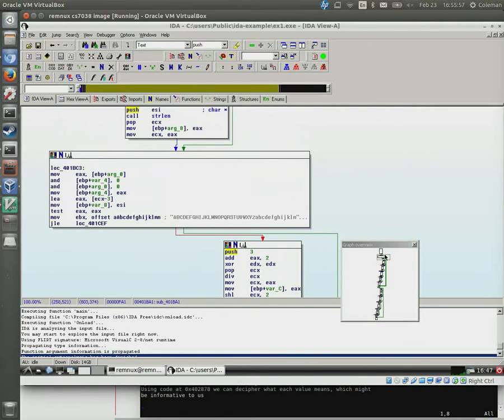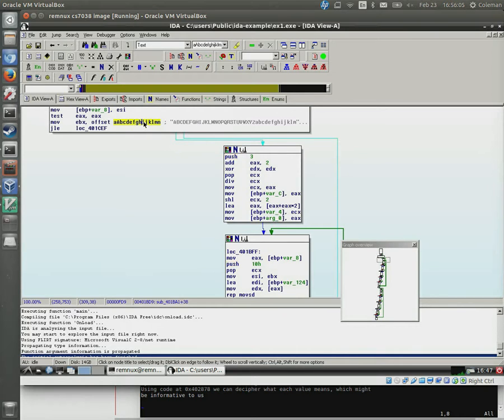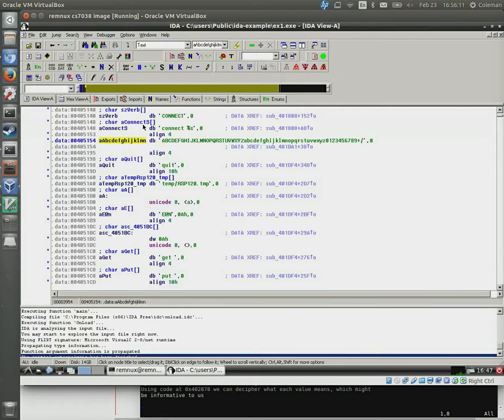One of the things that I can notice right off the bat is that this thing appears to be loading that alphabet. The one that I pointed out earlier appears to be the base 64 alphabet. I can actually jump to it and look at it. One of the nice things about Yara Pro is that it provides this feature that allows you to double click on things to pivot between them.